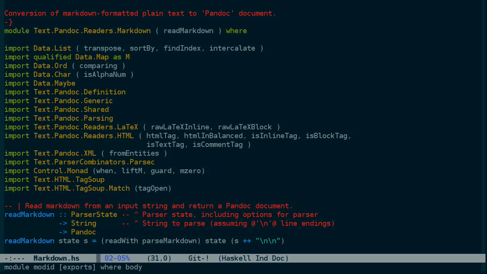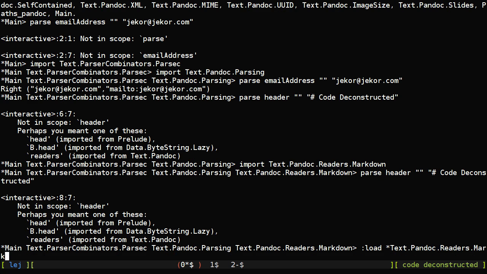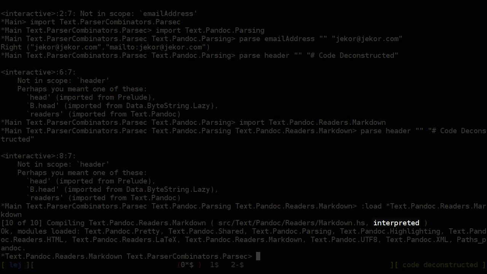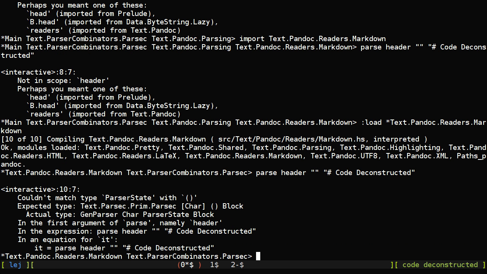So how do we go about testing the functions inside this file? Well, it turns out that GHCi will allow us to do that, but only for interpreted modules. So if we load with an asterisk first the module that we want to work with, it should give us access to the functions inside of it.